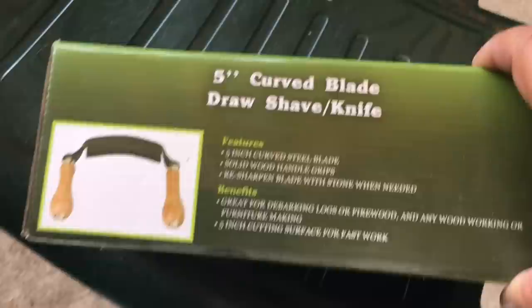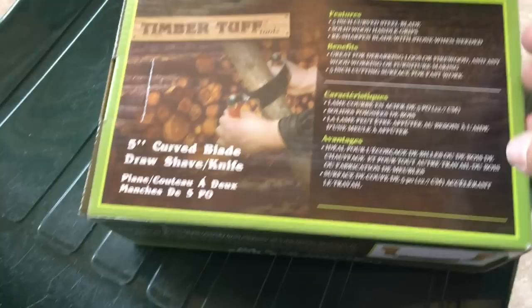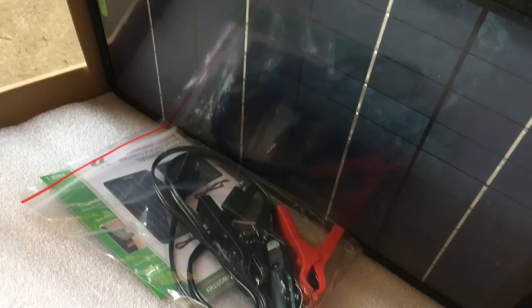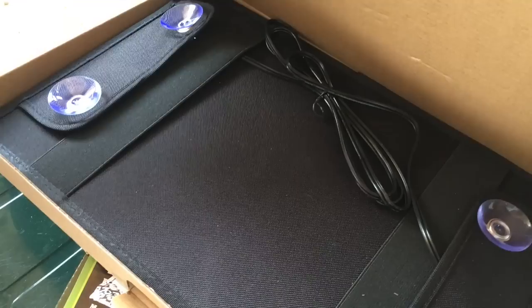So this has arrived, the draw knife, which people advised me to get for debarking. So hopefully that's going to work well. The other thing to arrive is this Kawoothi trickle charger, which, yeah, I'm going to have to read the instructions, try and figure out how that works. That'll be for the big pen, so that hopefully it'll work when I put Cocoa Pop and Oreo in there.